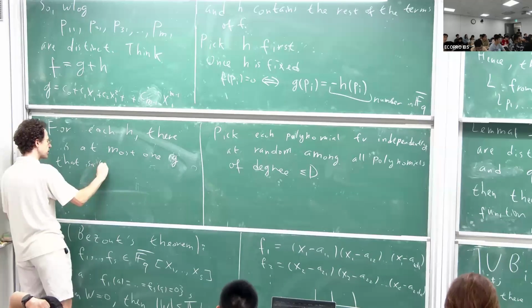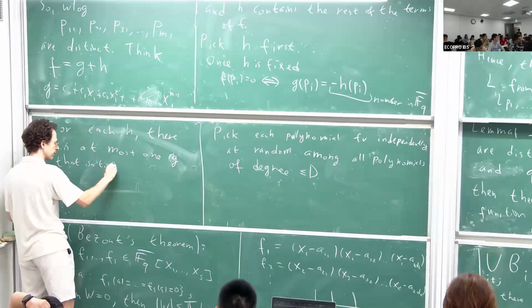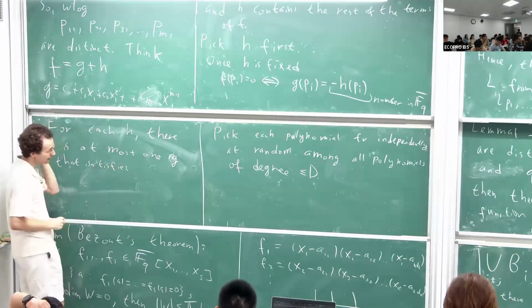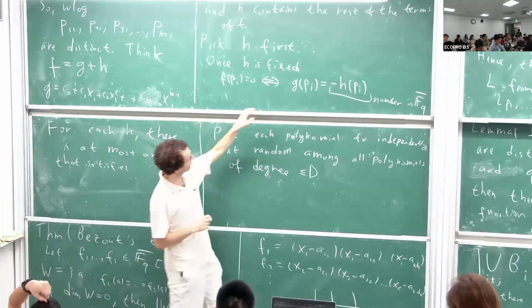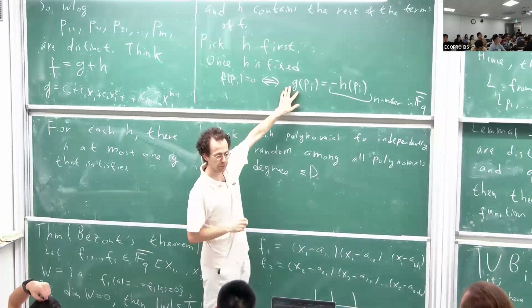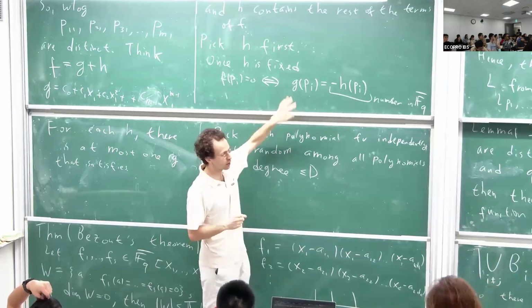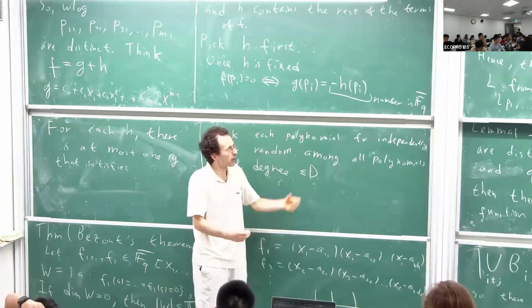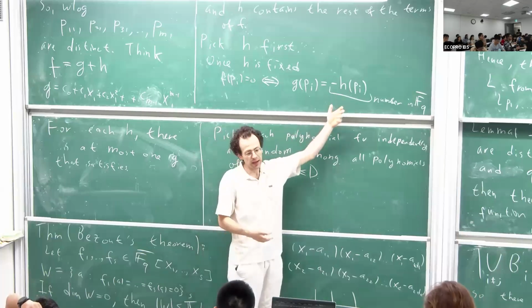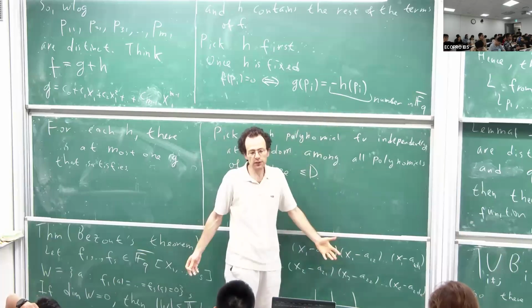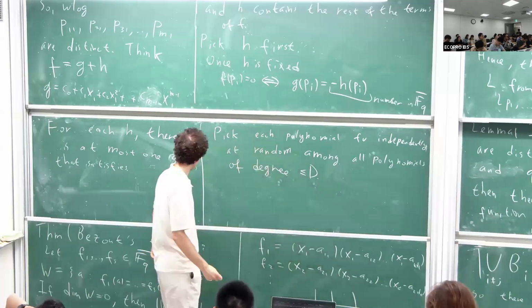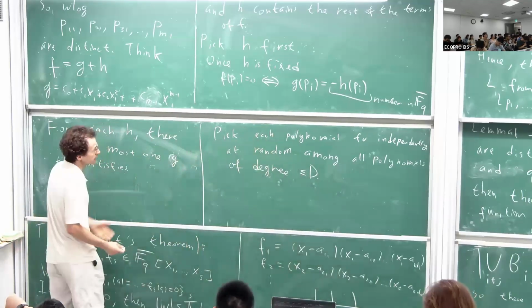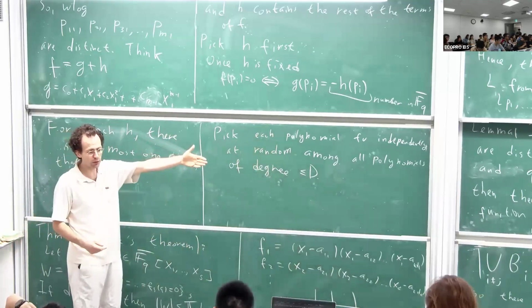The reason I said at most one rather than exactly one is that it might happen that the coefficients of G are going to be in F_q bar, not in F_q. We're choosing G with coefficients in F_q, but once you solve it, the coefficients might actually be in F_q bar. But there's no more than one solution, because even in F_q bar there's only one solution. That's exactly why the probability is 1 over q to the m.